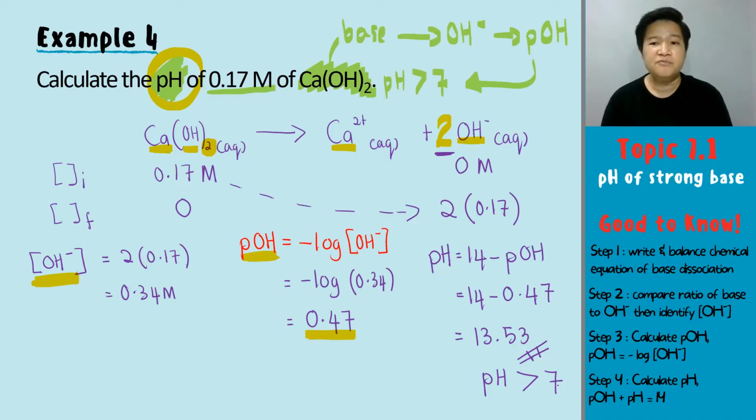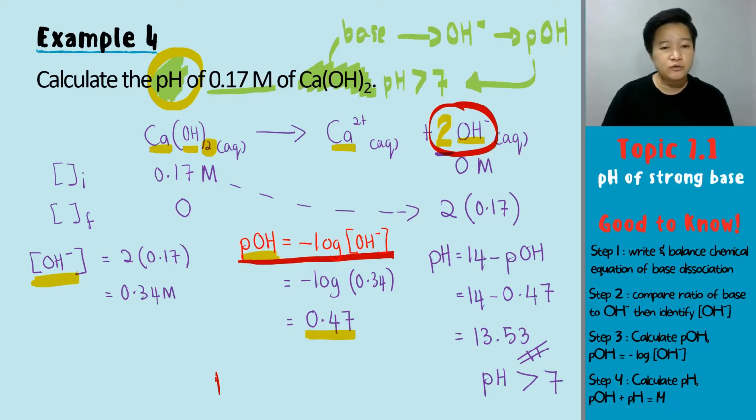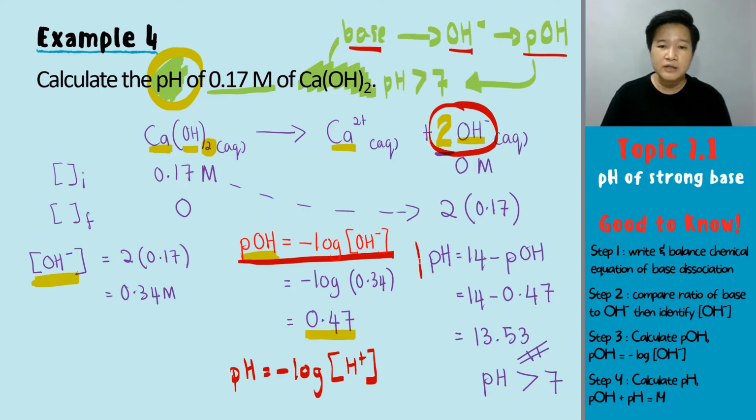Can you see that? Very simple. Okay, and that's it about this video on strong acid and strong base, and also on calculating the pH value of the strong acid and strong base. Just be very careful with the number of moles of OH minus or the H plus that you produce in your base and in your acid. Make sure your equation is balanced. And make sure you know how to use this formula correctly and also the formula of your pH. Bear that in mind, this pH formula can only be used when you have the concentration of H+. And to find the pH of a base, you must first get the OH minus and the pOH. Then only we calculate the pH of a base.